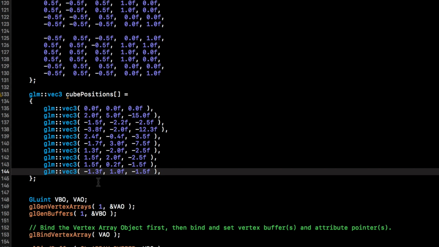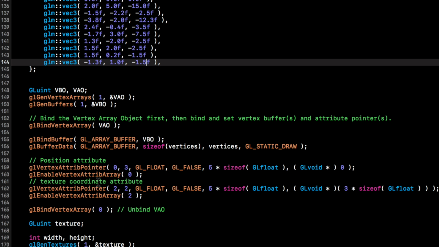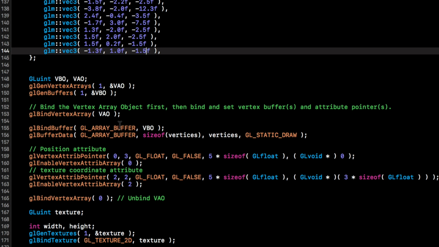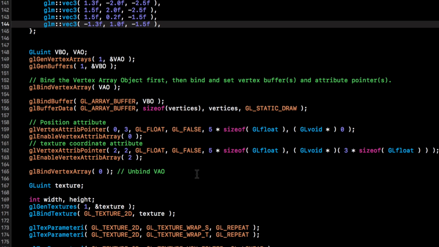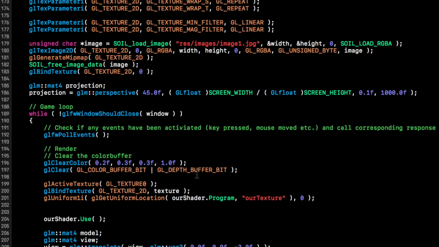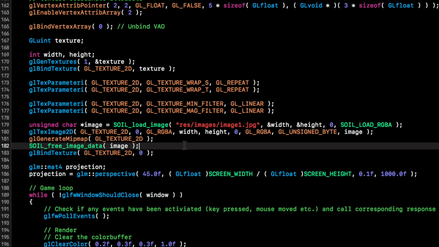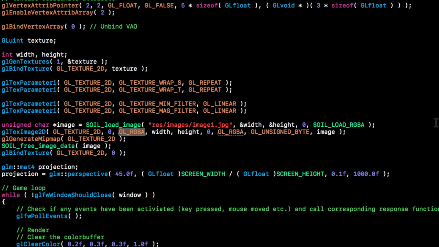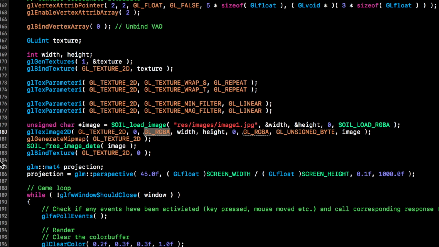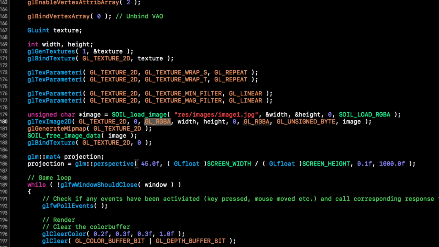So let me just make sure, because obviously we've done all this work, we want to make sure everything's good. Got the vertex buffer object, got the vertex array, that looks a-okay to me. 5.0, I mean times it by 5 because there's 5 pieces of information. Yep, that looks all good to me. The texture stuff we're not changing, which is good. We've got a nice set of texture code that is very reusable, and we've set it to alpha always, so you can easily put a JPEG or a PNG or any format that is supported by SOIL 2.